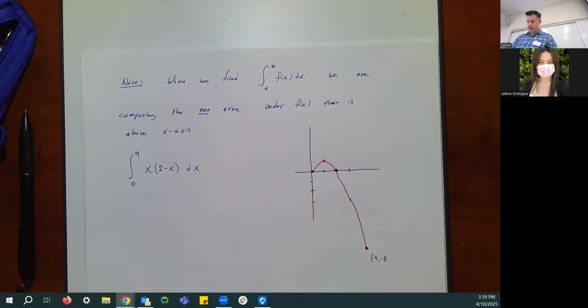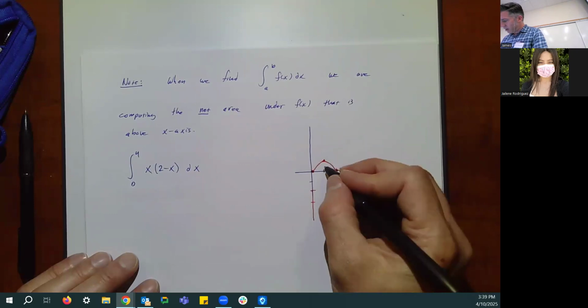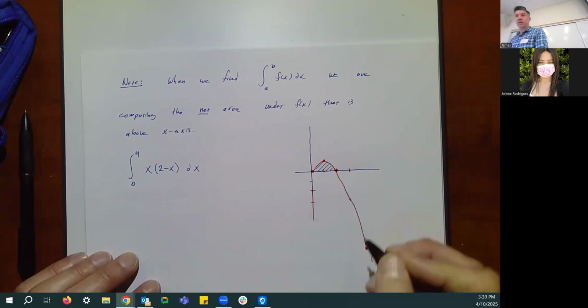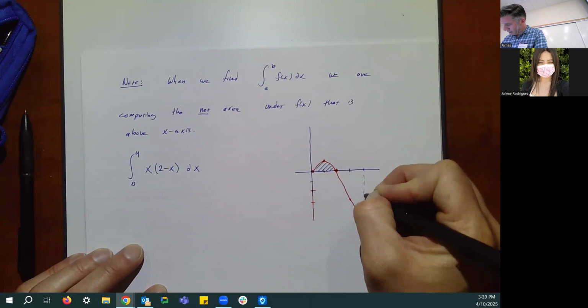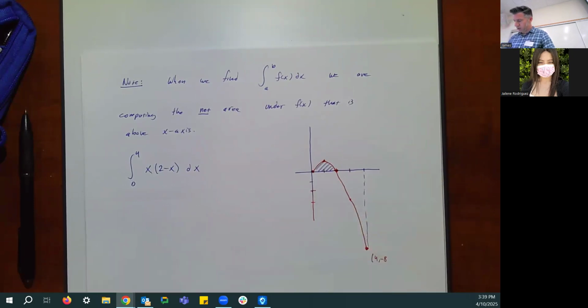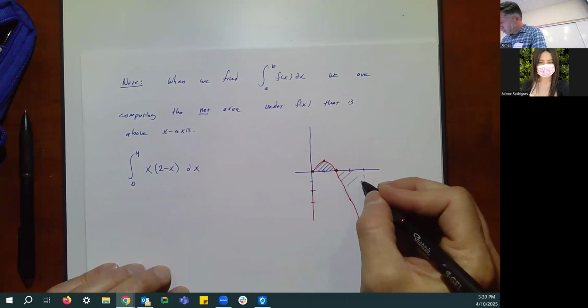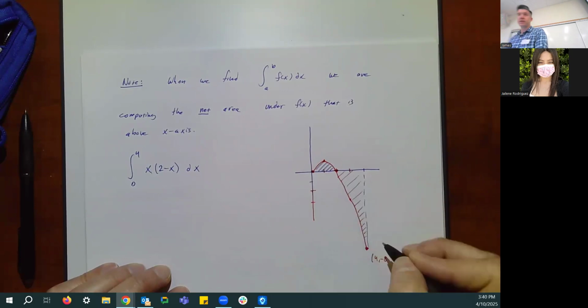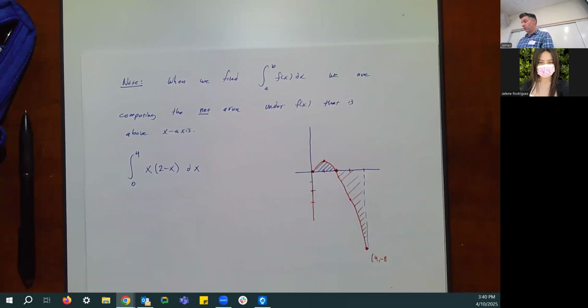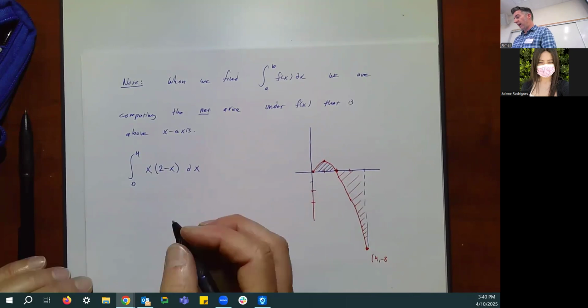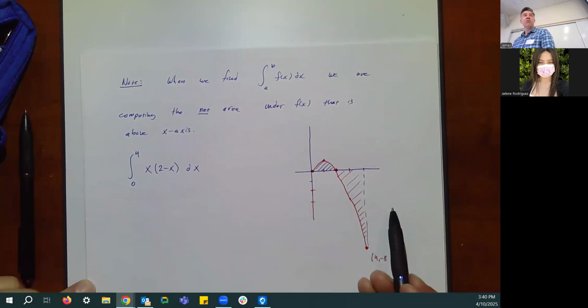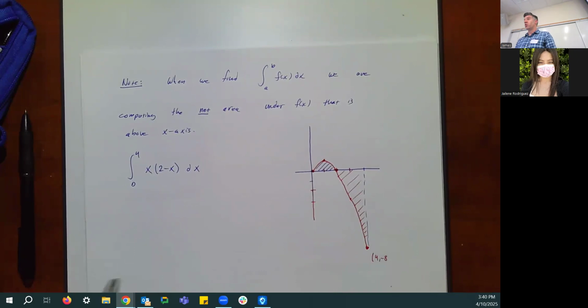So what we're looking at is this area getting counted as positive, and this area, use a different color here, getting counted as negative. And so we'll do whatever this is minus however much that is, and that'll be what this integral ends up representing. So if I just want to calculate the definite integral, I don't have to actually think about this at all, right? It's nice to know that that's what we're doing, but to calculate it, just proceed as usual.